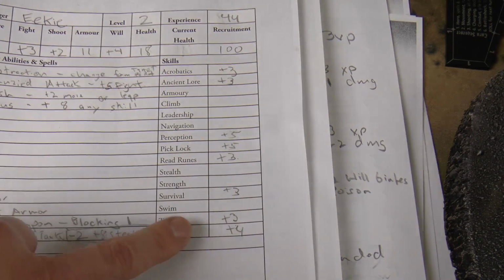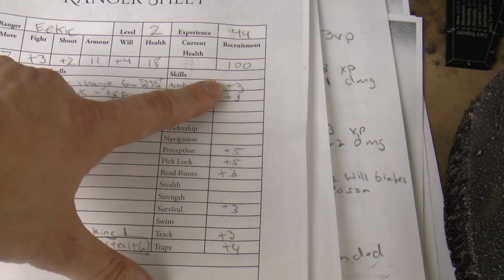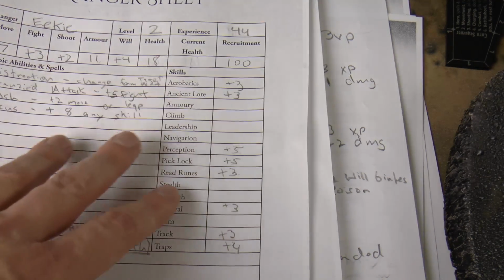Now I've gained some other skill points here over the course of the game, but when I started off, I just picked 8 different skills and upgraded them all by 3. You can mix and match those for each build point that you spend, but that's what I decided to do, to focus on certain things.